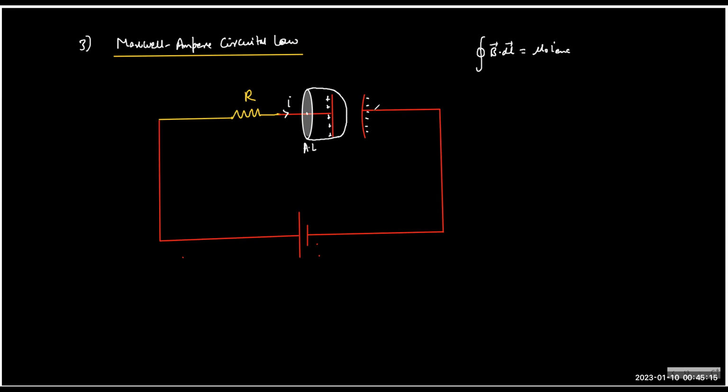Sir, but isn't that... You have to take either this or this, I'm saying. Don't take both. Either this is your surface or this. Oh yes, sir. So I have the same contour in both cases. Contour is this one. So B dot dl, if I draw the contour this way, then the current crossing is how much? Sir, in the first case it is I.